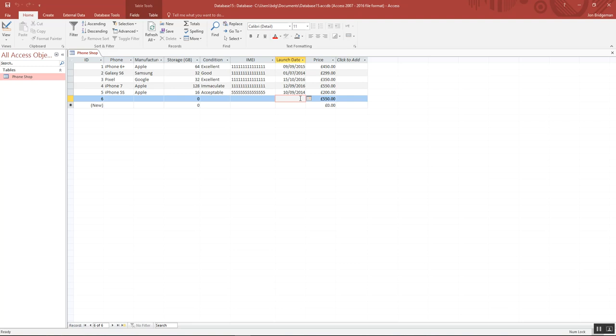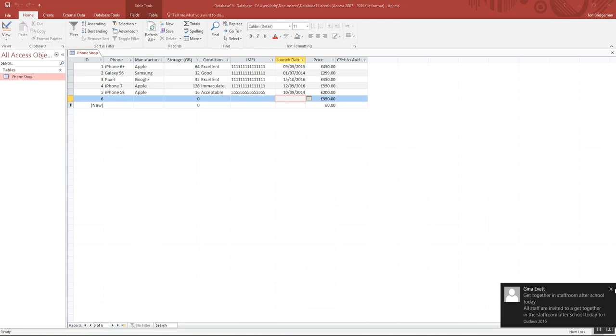But we might want to specify exactly the format that the user has to use to enter data. This will make things easier for them. We could also do this if it was a time field or certain text and number fields. We might want to tell the user the format they need to use. So I'm going to ask the user to enter the date as 3 sets of digits. They don't have to enter 2014, they would enter 14.